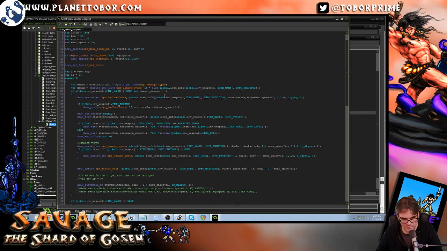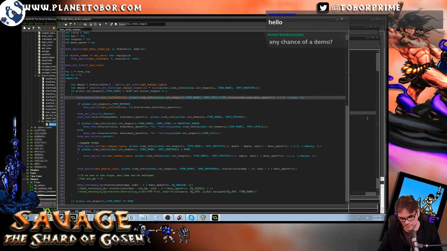Greater than none, and cursor subpose does not. Okay, so if we're not on the thing currently. Sprite inventory icons, global item info. And then inventory weapon is what we're looking for to get rid of.